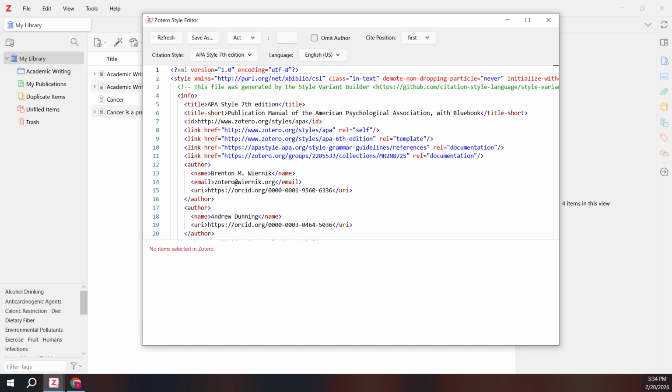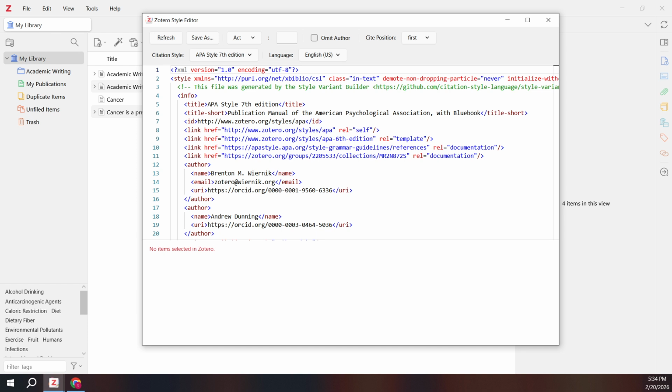It's also a good idea to give your style a distinct title inside the code so you can recognize it later. Use the toolbar to speed your workflow. The refresh button re-renders the preview on the right so you can immediately verify the effect of your latest edit. Save As creates a new installable style based on your current code, leaving the original untouched. Perfect for experimentation while keeping a safe fallback.